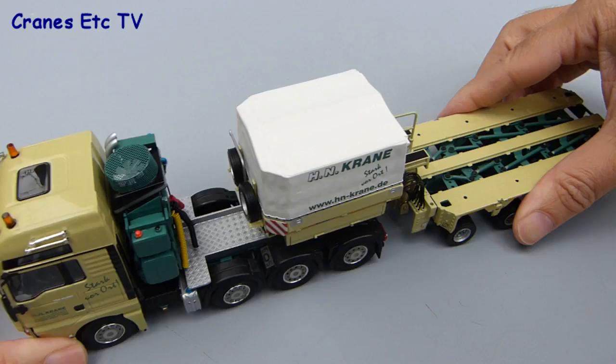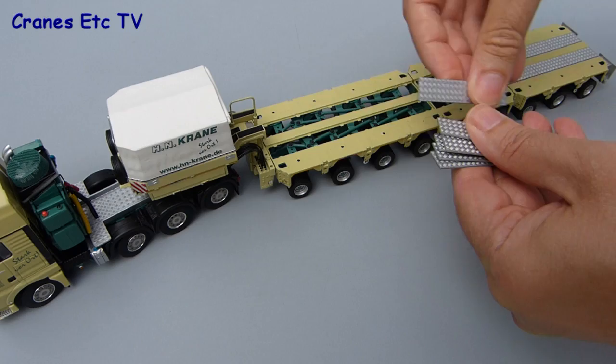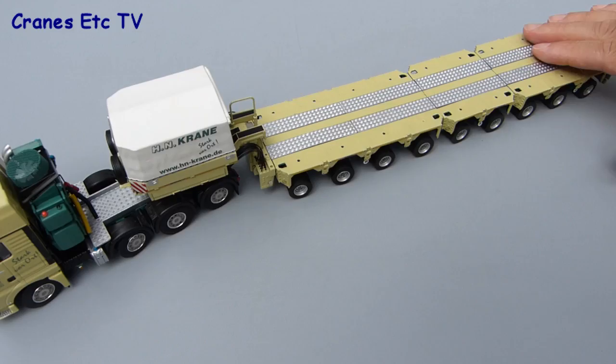In this short configuration, the only other thing we need to do is to add the metal deck plates, and these just drop into place on the module units and form a nice flat bed. If you want, you could try to move the airlines from the tractor to connect to the trailer, but if you add a load, you've got a good display.